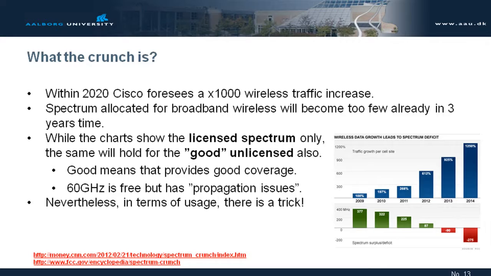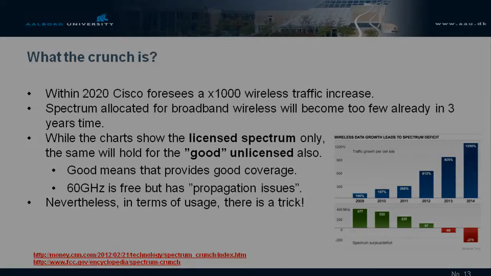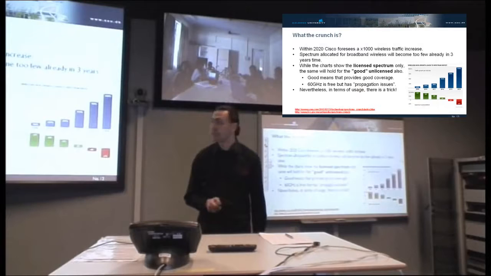Let's see what the FCC — the same body that was issuing licenses — foresees in terms of broadband data. It foresees that from 2009 to 2014, traffic data growth is 1,250% in only five years. And this is the amount of spectrum that would be surplus: in 2012 we still have 87 megahertz. Next year we will miss 90 megahertz for serving this amount of traffic. In 2014, which is two years ahead, we are missing 275 megahertz of spectrum. How do we deal with it? Because there will still be customers willing to pay for the services, especially now that everyone wants to be connected.